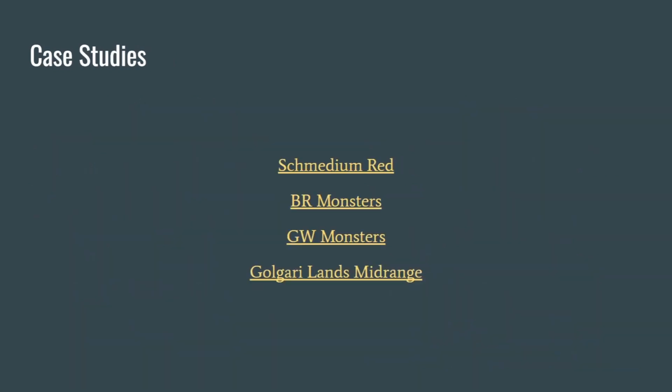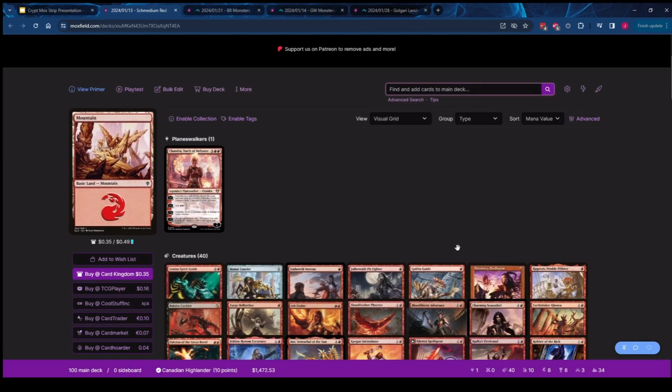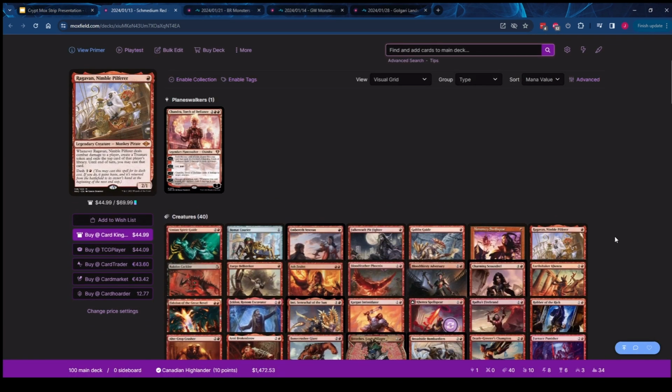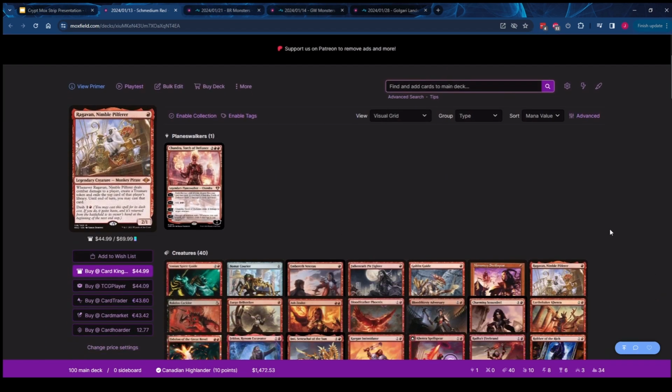So those are some general metrics. Let's go into the case studies. So my first case study is a deck called Medium Red. I'm not the creator of this deck. A lot of people played this deck before me, but I have played this deck for several months, so I would consider this deck to be quite refined compared to some of my other creations.